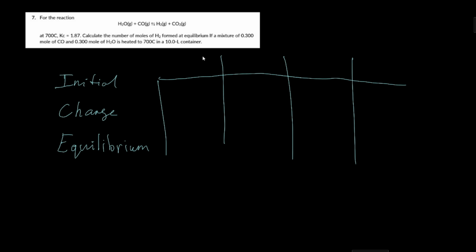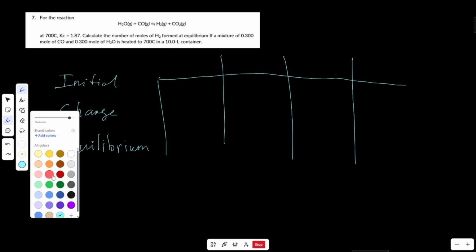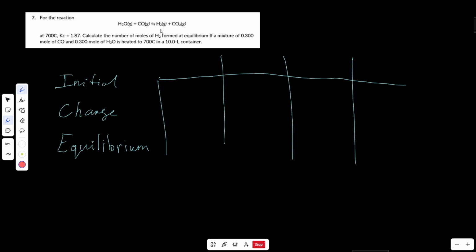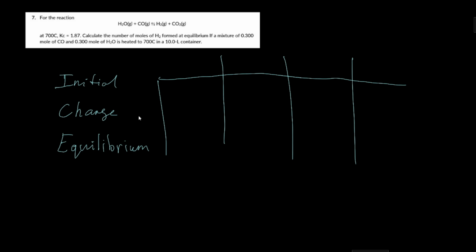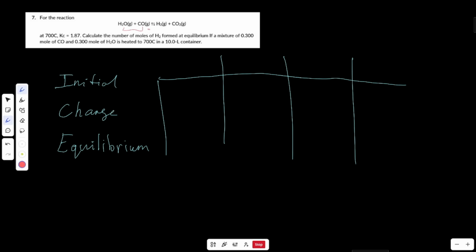Now, what do we put in the first 2? Well, to figure that out, we have to understand first where is the reaction starting. So the first step in doing the ice technique is to just figure out the table, how to write the table, right? So we know that we're given the carbon monoxide and the water vapor, right? So that means where are we expecting the reaction to go? To the right or to the left? Since we're given reactants, we're expecting it to go to the right. So we put the reactants first.